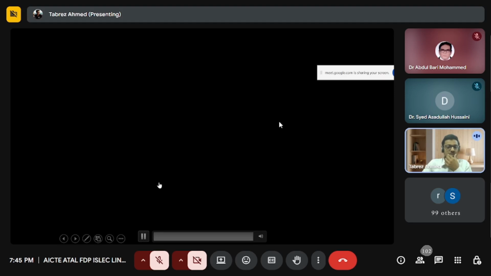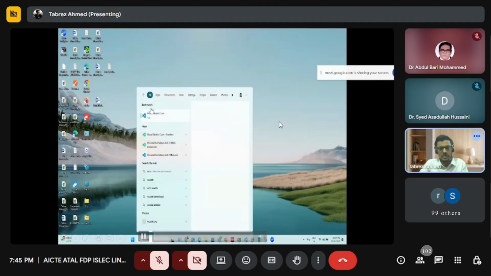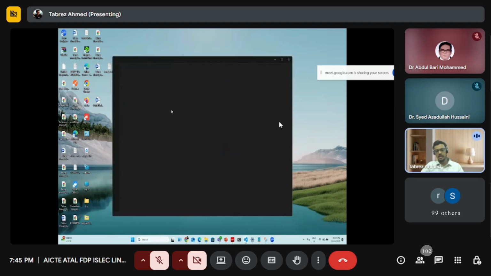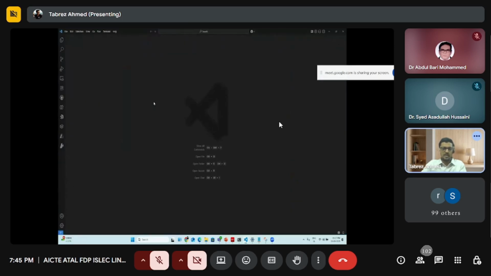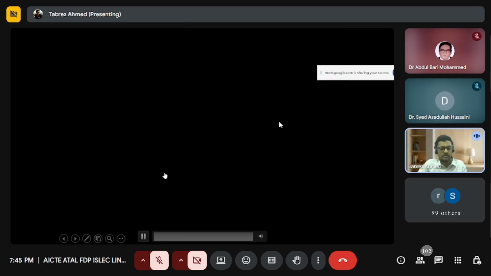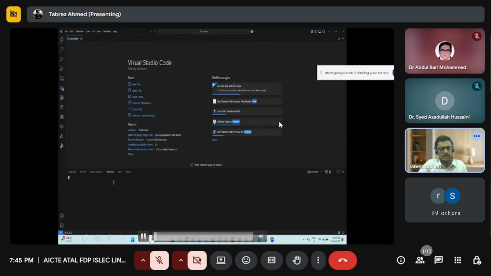Once you have the installation done for Conda and Python, we are now going to use Visual Studio Code for running our example. Open Visual Studio Code, then go to the terminal and open a new terminal.